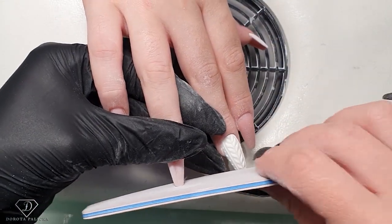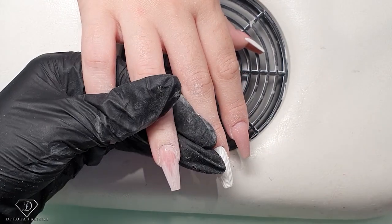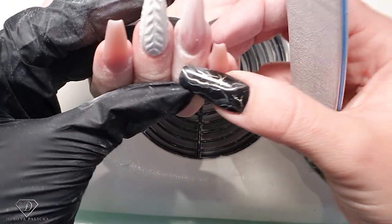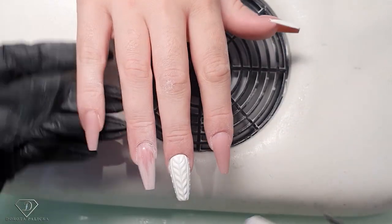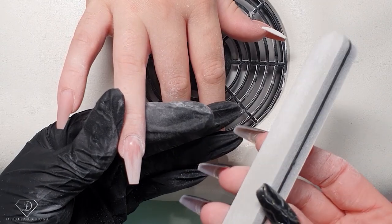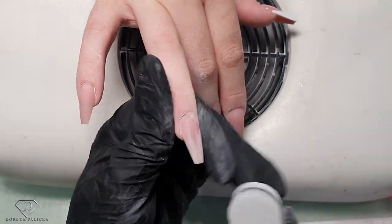Oh, it's a shame to shorten it. But I need to shorten it a little bit more. Okay, check the client view. That's perfect. Thank you so much. So that's it. I'm not going to file this nail anymore. The next step is to use the buffer. So I'm just buffing this nail.